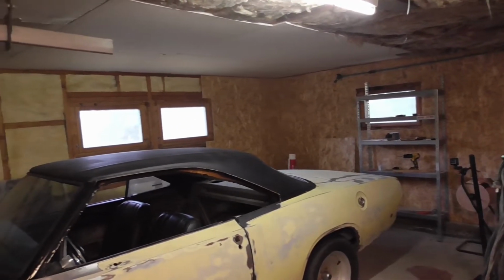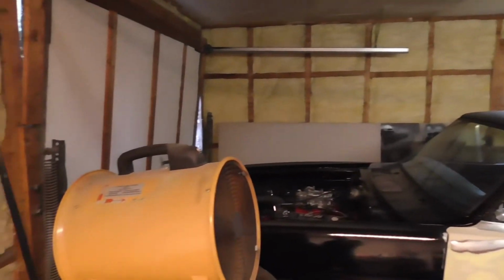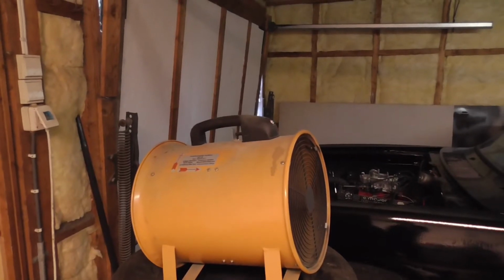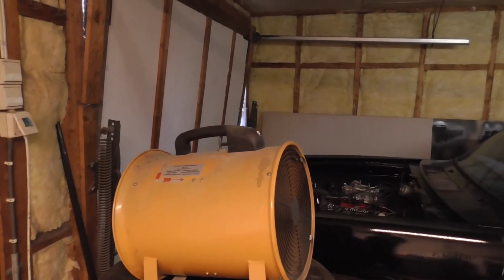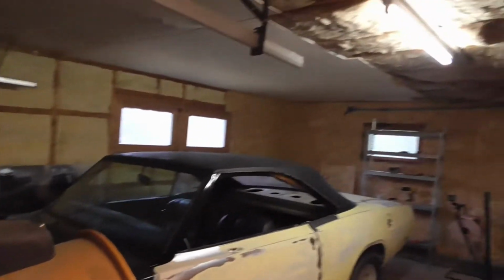One more thing. You have to test run this fan. It really moves some air. Nice.